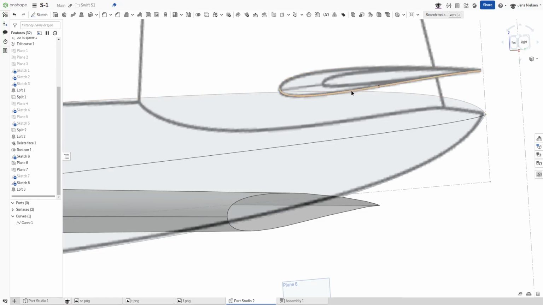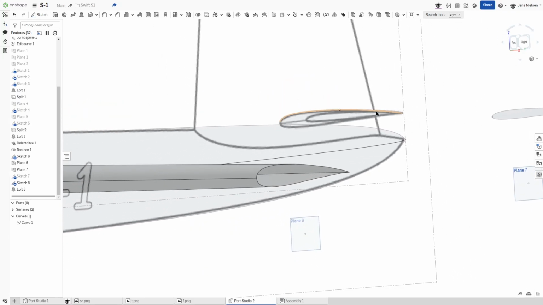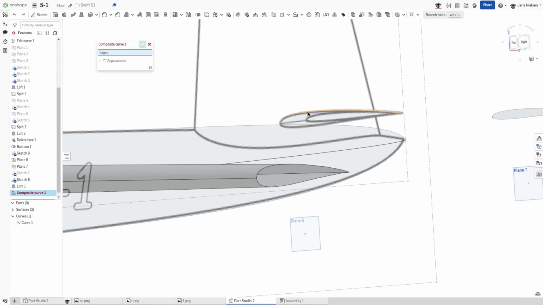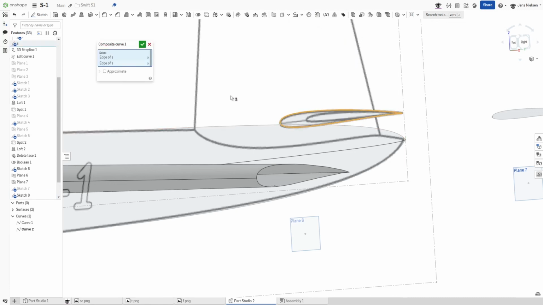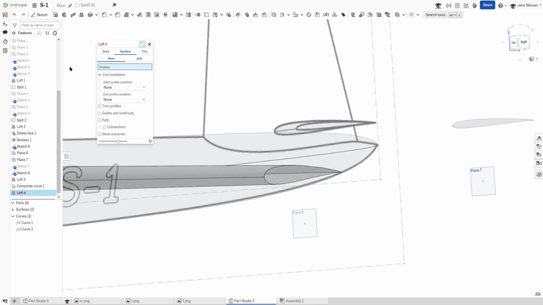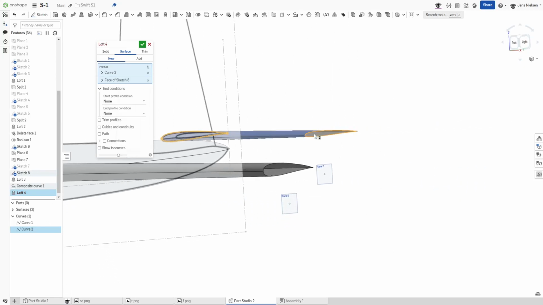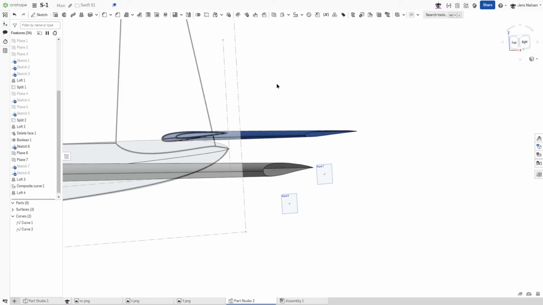There's an interference between this one and that one. So I'll just make a composite curve of those two. And that allows me to pick this as one curve and here. Okay.